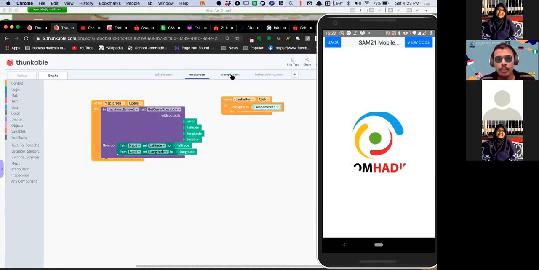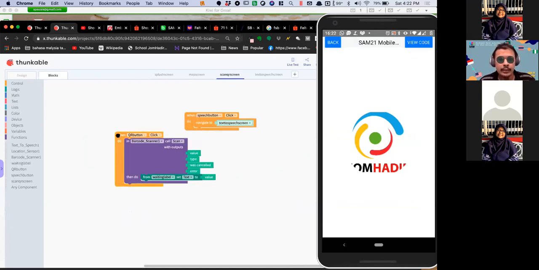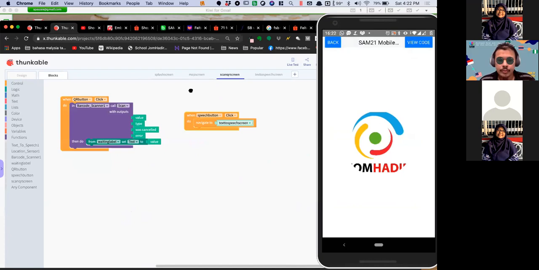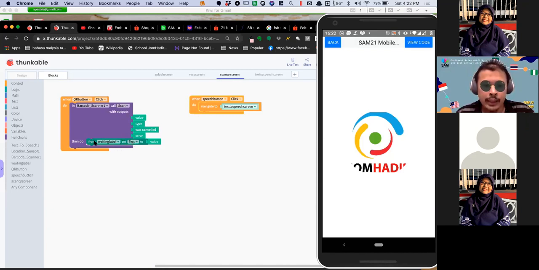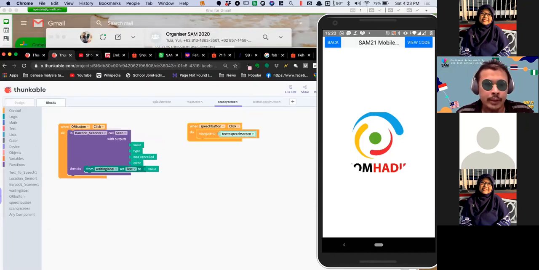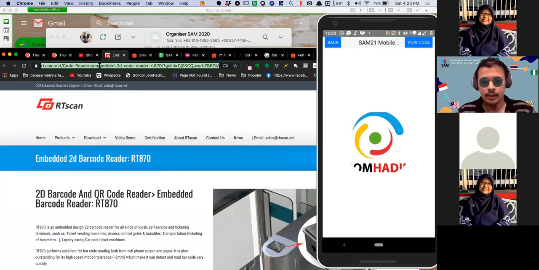So let's go back to our scan function from yesterday. If you see our scan function yesterday, we said that if we click the QR button, it will scan, and after it scans, it will set the text value of the waiting label to the value that was just scanned. So this is what happened when we tested this yesterday. I'd like everyone to open back the QR Monkey. We want to use this again.